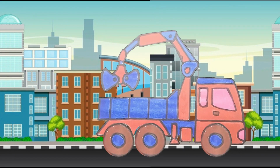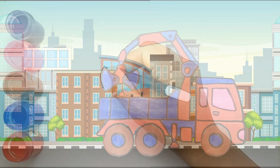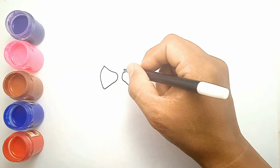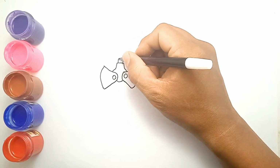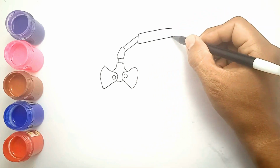Meet again with Nasa. This time I will learn to draw and color a clamp truck. First we draw the clamp. Then we draw the clamp arm.